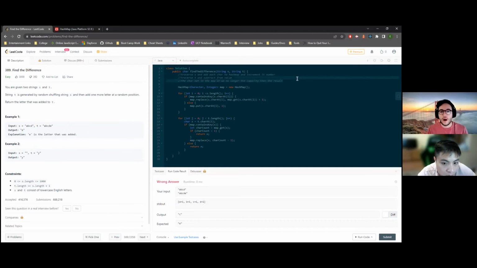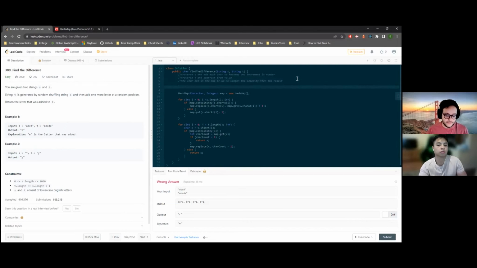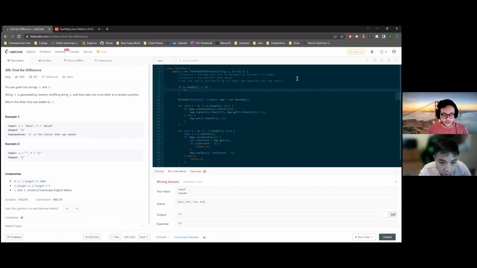So before we do all of this, we could have a quick if statement that says if s.length is equal to 0, then we can just return t, because we know it's the solution for a fact. We can do this just to improve efficiency. Our solution should still work, so we can comment this out and add it back later.